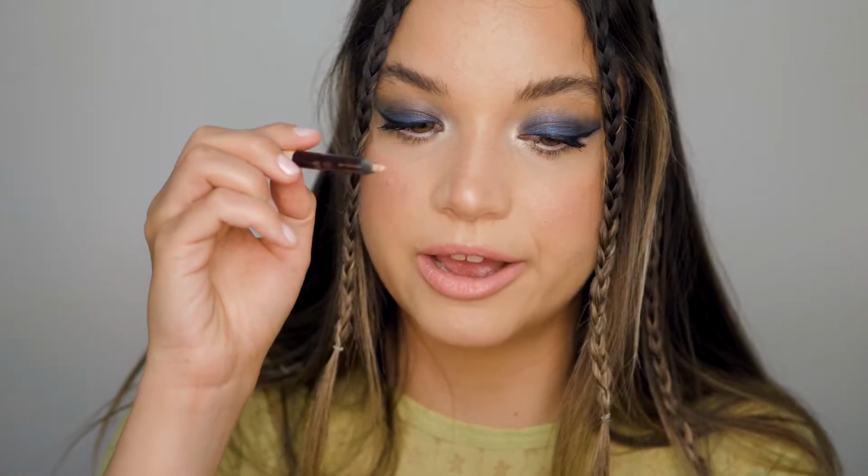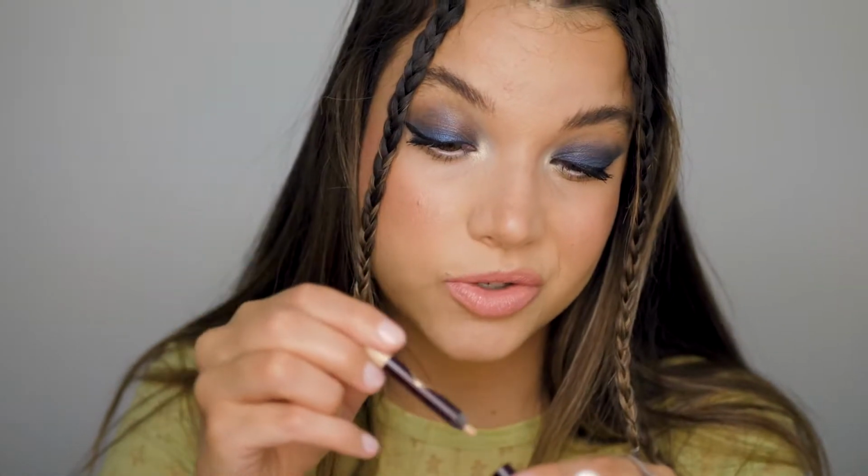And yeah, this Sephora pencil has lasted me for so long, you guys, because you never have to sharpen it. The Charlotte Tilbury is more of a gel liner in a pencil form, so this one's starting to dry out on me. It's probably maybe 2 years old at this point. You don't want to keep your eyeliners for that long, you guys, but do as I say, not as I do. Okay, that's it for makeup.